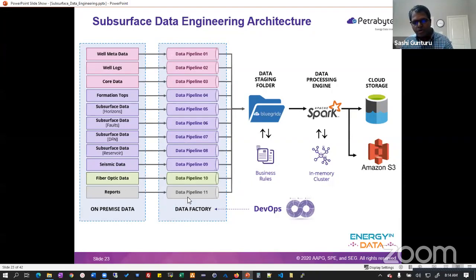So in all of these, you are now providing a bunch of data pipelines where you can move from point A to point B through the data factory or Glue, and then it's moving into a staging area here. And you apply some business tools. Here it could be like, I have duplicate formation tops. I need to cleanse some of these null values. So things like any business tools you can apply, and you can process all this information on a Spark cluster and then store it in your cloud storage, whether it's a blob or an S3 bucket.